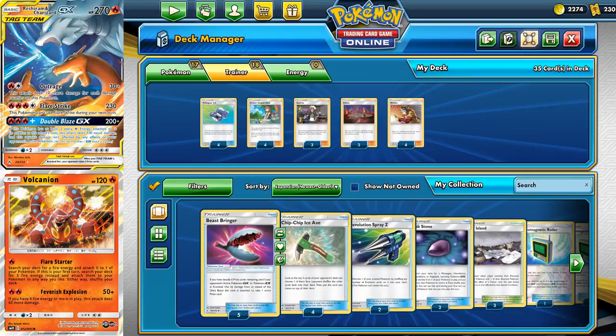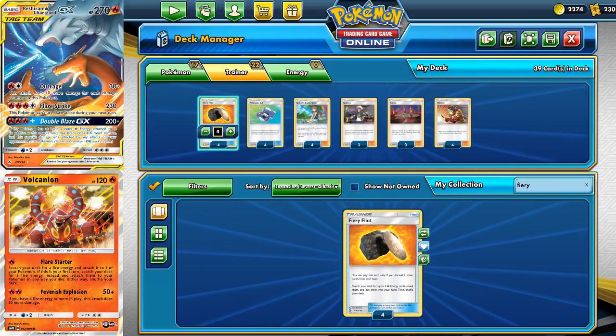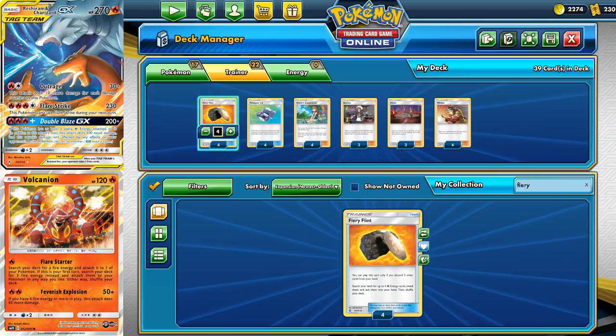Now, there's lots of fire-based cards that we probably also want to include. My first one that I'm jumping towards is Fiery Flint. I reckon that's at least a 3 of, because being able to search out those energy in combination with Welder is really, really good.